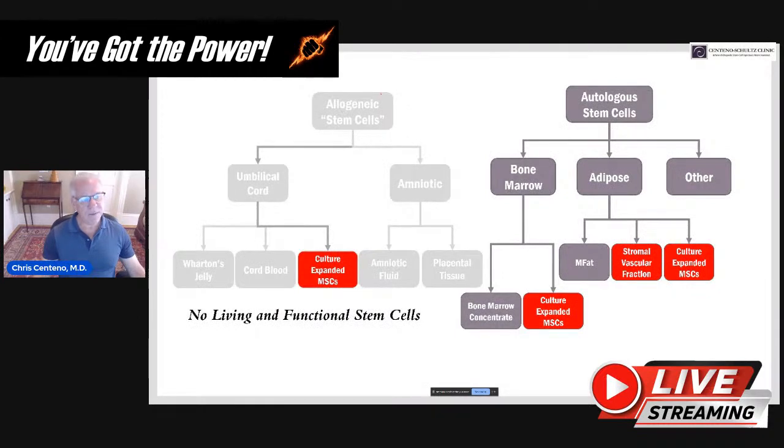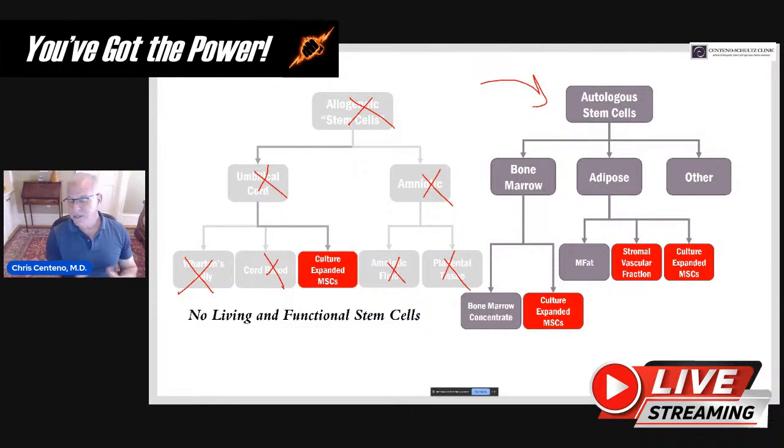So again, you probably saw a trend there, right? All these birth tissue cells being sold in the US were dead and dying. So at the end of the day, if you're looking for a live cell therapy, you wouldn't want to look to the left. You'd want to look to the right where you've got all these living cells.